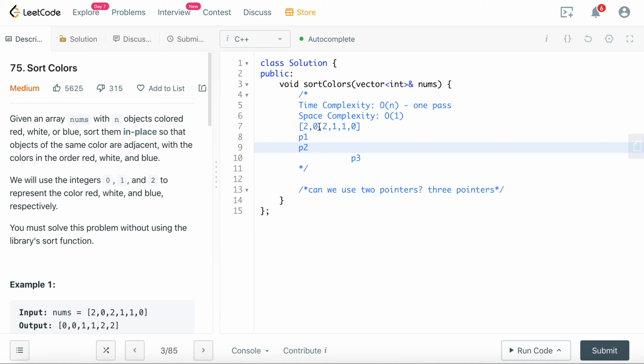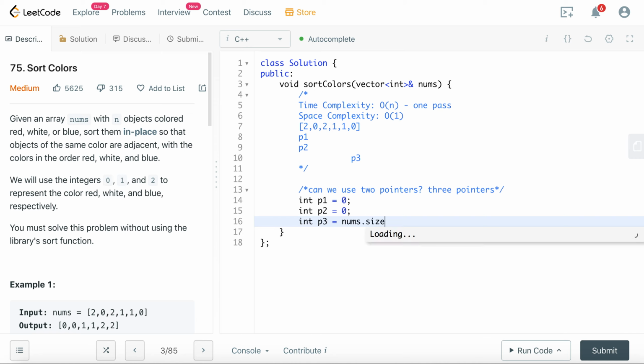If I can make sure all the zeros stay in the front and all the 2's stay in the back, then what's left in the middle is going to be 1. Okay, so initially, my P1 and P2 will start at the beginning, and my P3 will start from the end.